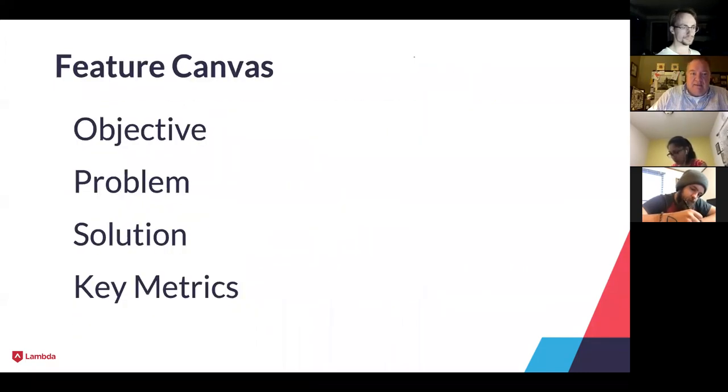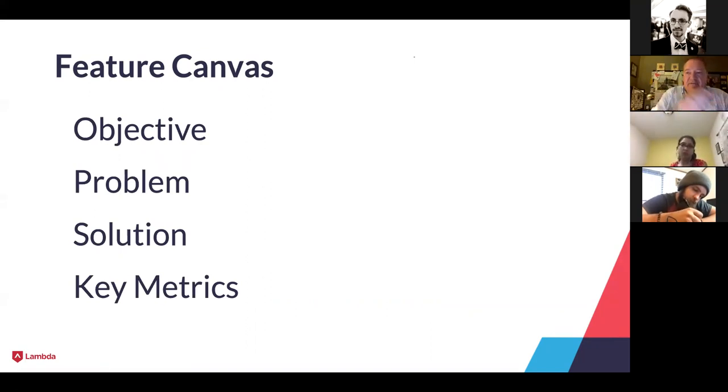You'll see the outline of objective, problem, solution, and key metrics. What are the metrics that we are going to put in place to say, yes, that feature has accomplished the objective, and it has solved the problem? That's an important part of what I'll walk you through next.